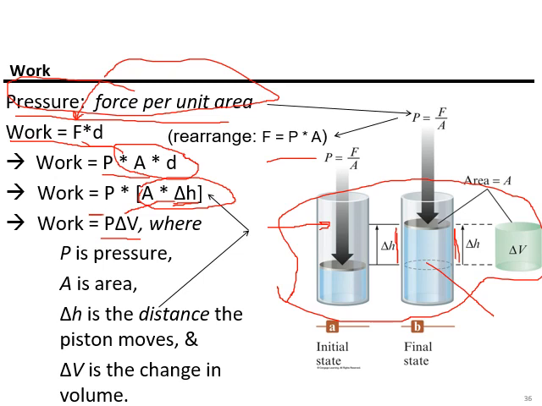The reason we have to put the minus sign in again has to do with convention, because if you expand, for example, this way, if you start off with this volume down here and then expand that, your volume change is positive, right? But according to our convention we mentioned earlier, you would be doing negative work, because we said that whenever you do work on the surroundings, it's negative. So to take that into account, we put a negative sign here. That shows that whatever sign the delta V has, the work is going to be the opposite. That's just a convention, but you can't forget it or you'll get the problem wrong.